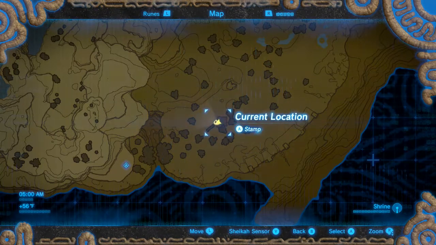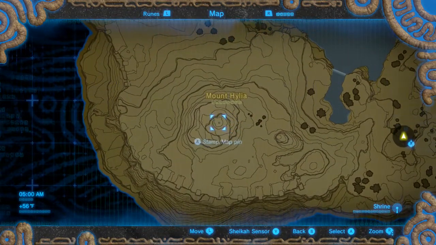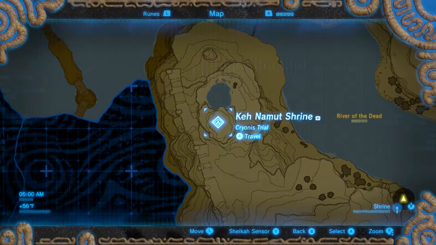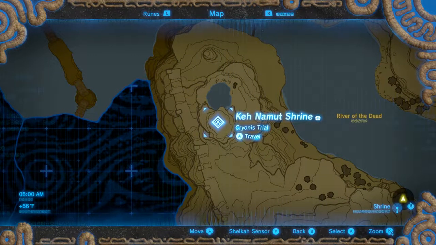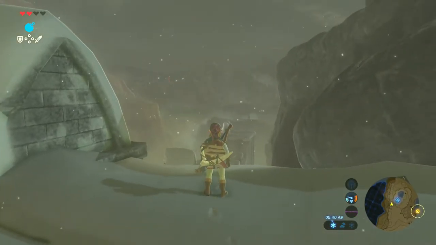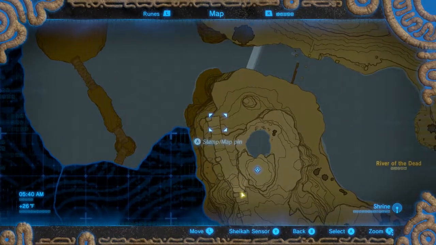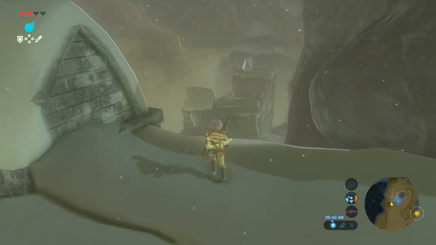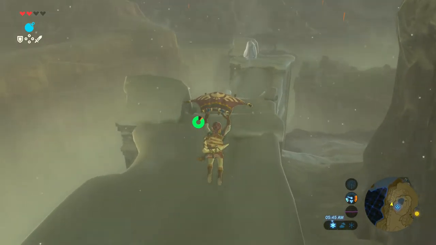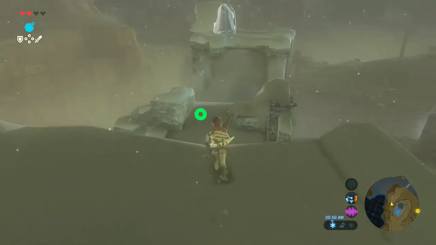So next, there are quite a few up here on top of this mountain. So the fastest way to get there is probably to go up here. Okay, so from the shrine, you want to go to about here. You're going to see a big chunk of ice over here on the corner of the wall.